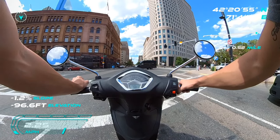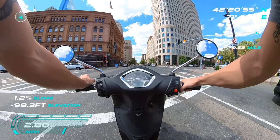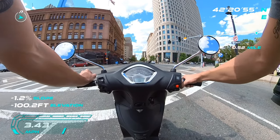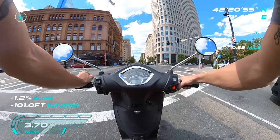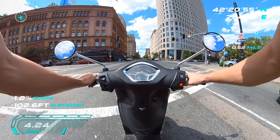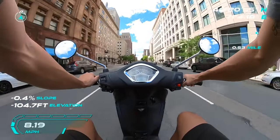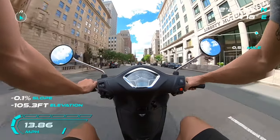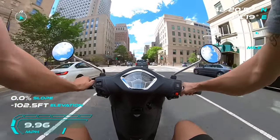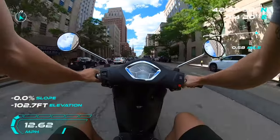This setup is the best I could find so far. I used to have a shoulder clip that would go on the shoulder of my backpack — that's where I'd mount my camera, but the view would be like over my shoulder. Some people have their GoPros mounted to the side of their helmet and you get this weird side view, and a lot of people have it on top or on their chin. The chin is probably the most accurate view, but the only downside with this being on my neck is when I turn you're not gonna see my head turning, as my chest is facing forward.